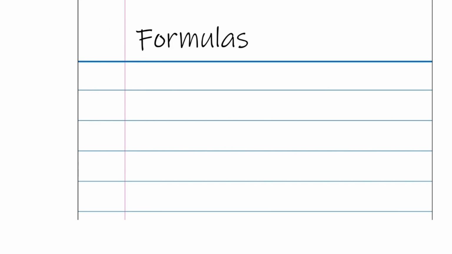Let's take a quick look at formulas, which really are just sentences in math, and it's something that we all have always been doing. For instance, on paper in school, if you are writing a formula to put together two things, two of one thing and two of another thing, you would write it out on one line as 2 plus sign, 2, and an equal sign. It's really similar in spreadsheets.